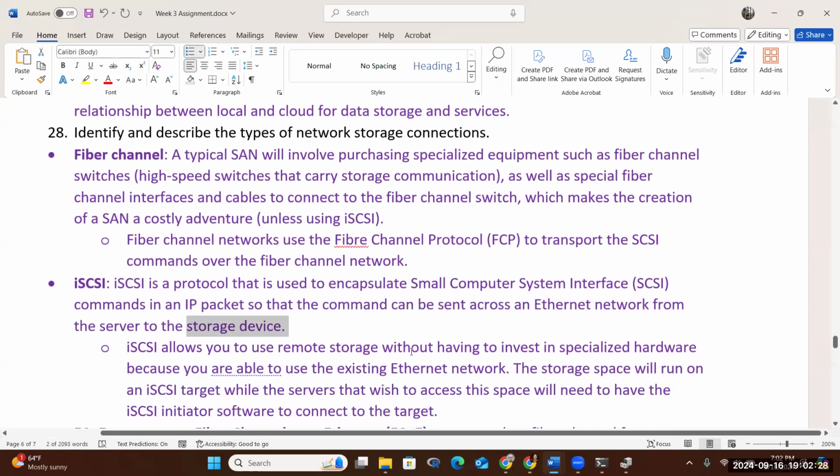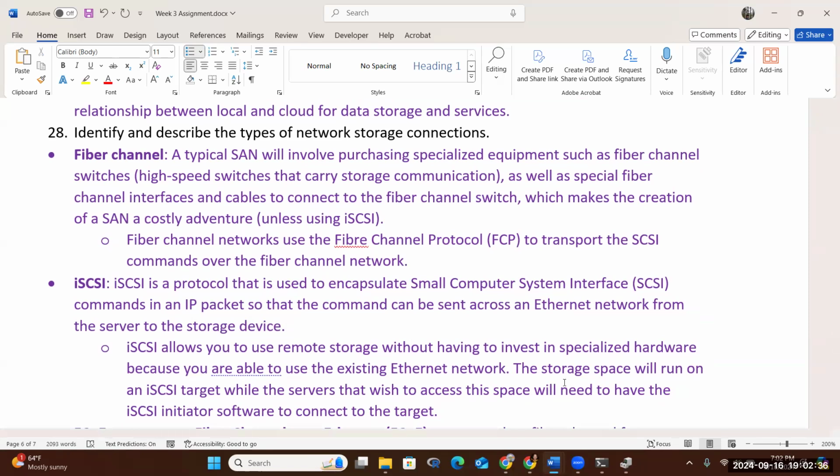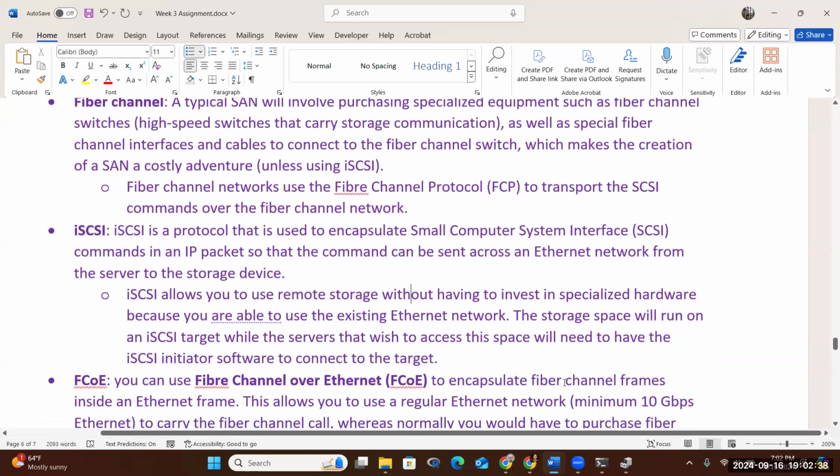That means you can use remote storage, which you can store elsewhere, not physically within the same network. And you have to use specialized software with it.